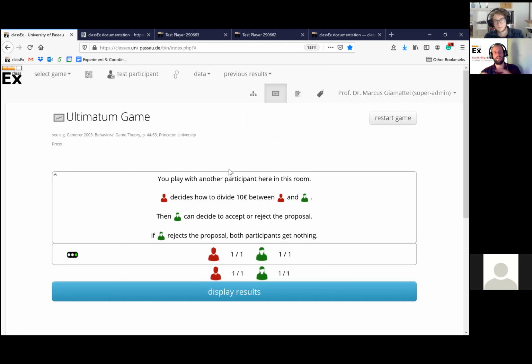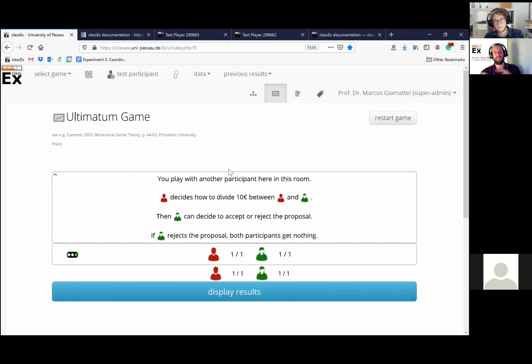No, so the thing it does is, we talked about this find variable partner function. This is this function here, where one player always looks for the information of the other player. In the ultimatum game, for example, the responder has to be informed about the decision of the proposer, which is done with this find variable partner. This find variable partner has a lot of mechanics behind it, which try to really find something. So first of all, it tries to find the variable of the actual partner.